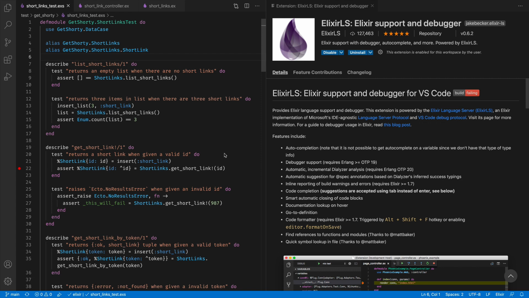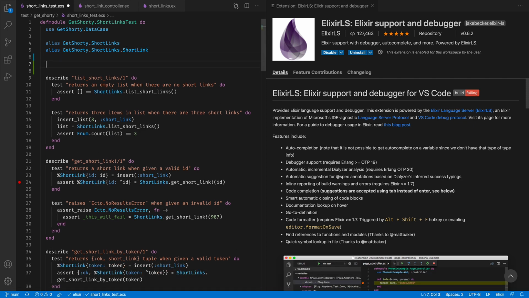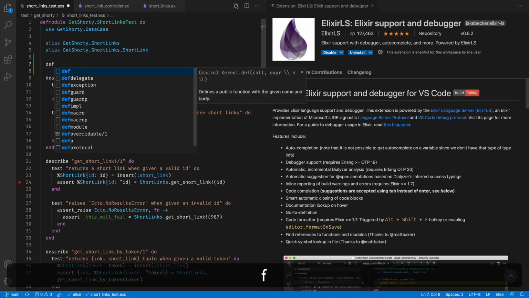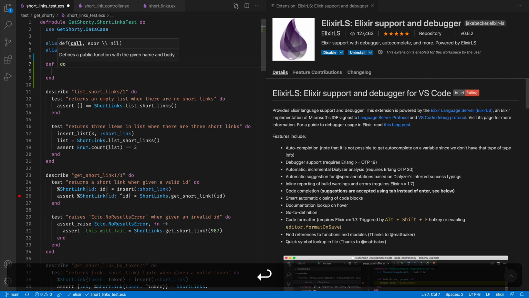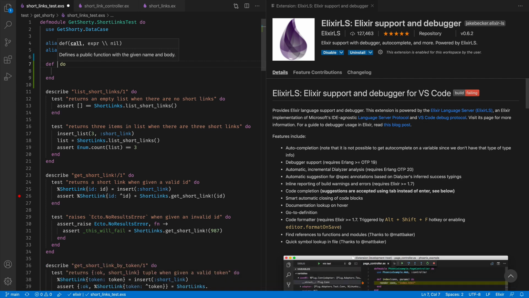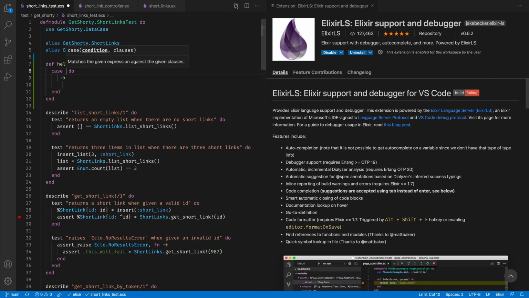So the very first one on our list is auto completion. And that basically gets into doing auto completion for syntax. So if you start typing DEF, you can see the defaults for that. And then as you tap that, it'll fill out. You can do hello, you can hit tab, and then case, and then fill that out. And that basically does different levels of auto completion. Eventually, as you write your own modules and your own functions, those will auto-complete too.